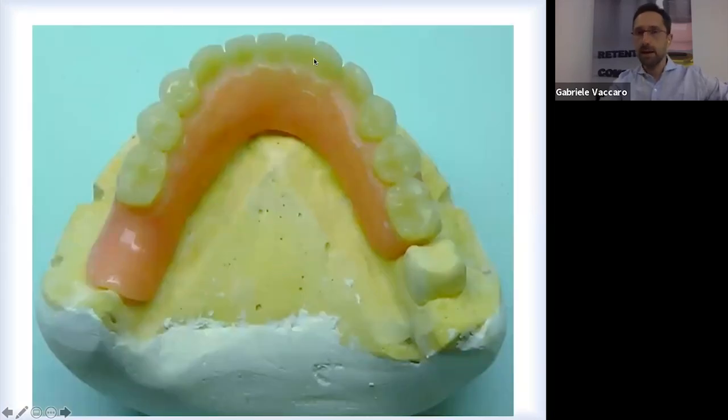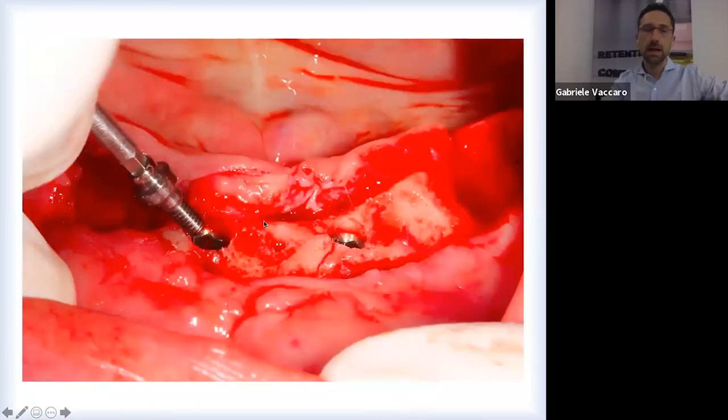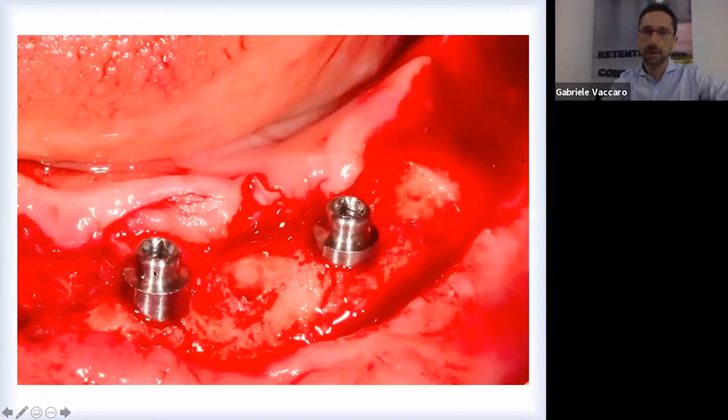This is the impression tray for the lower arch, exactly the same as we did for the upper arch. After we put the implant, we cleaned, you see some blood. After fixing the equator, it's important to clean the inside of the chamber, the hollow body of the implant, and then seal it once and forever.